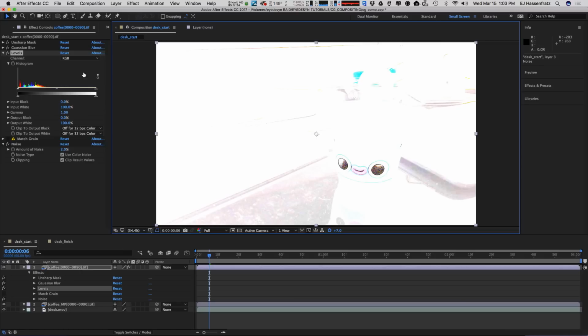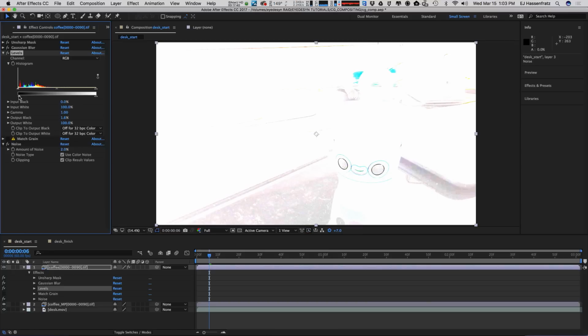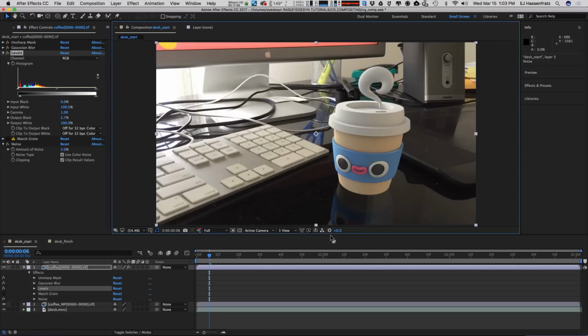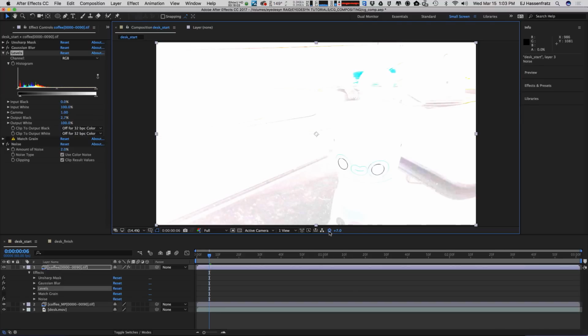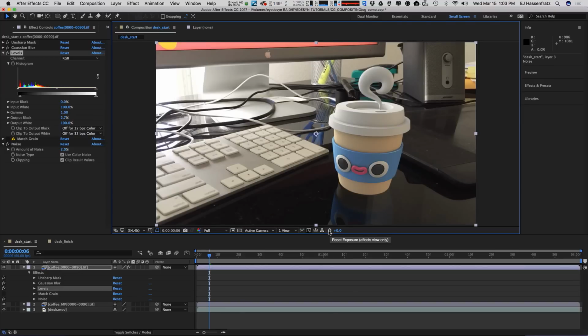To fix that, in our RGB channel we'll bring up the darkest black values, bringing the output black up to say 2.7%. Now we can see how that looks by clicking this little shutter icon here for a before and after. So that's looking good.